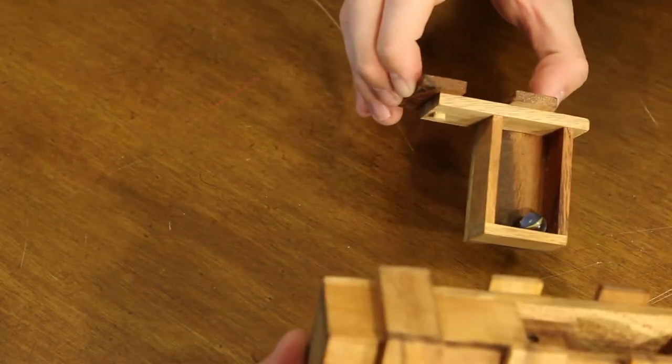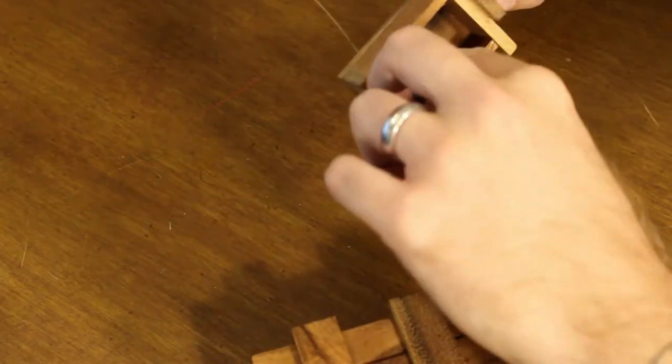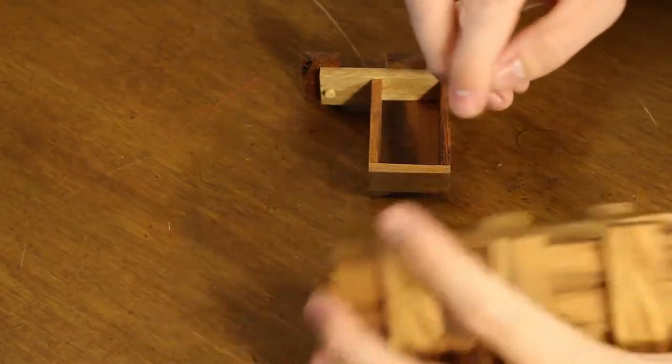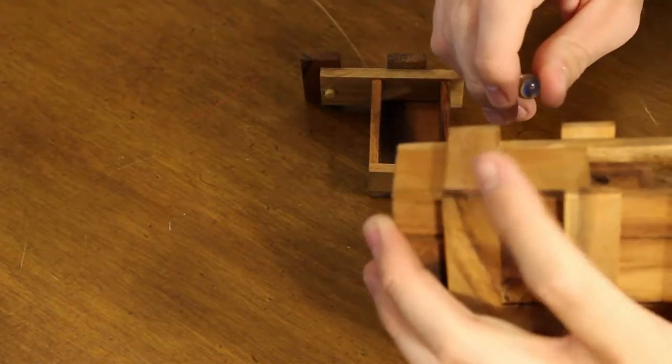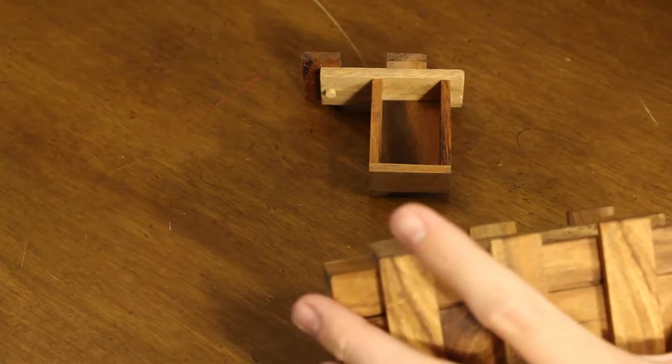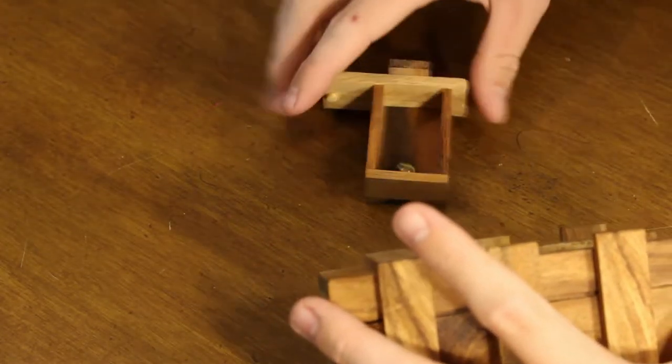Oh, there's one. Just a little marble. Oop, oop. There's no safe spot for it to sit. Stay, marble. Stay. All right.